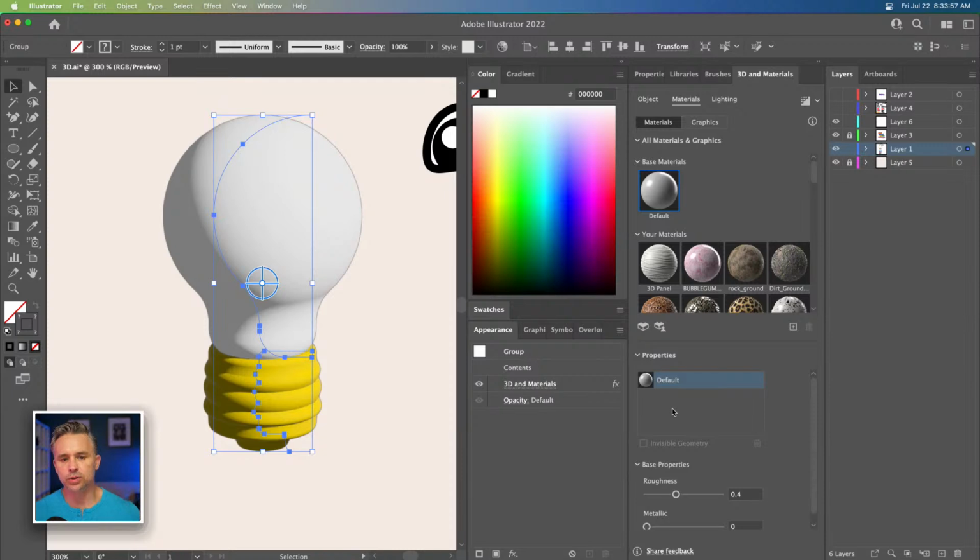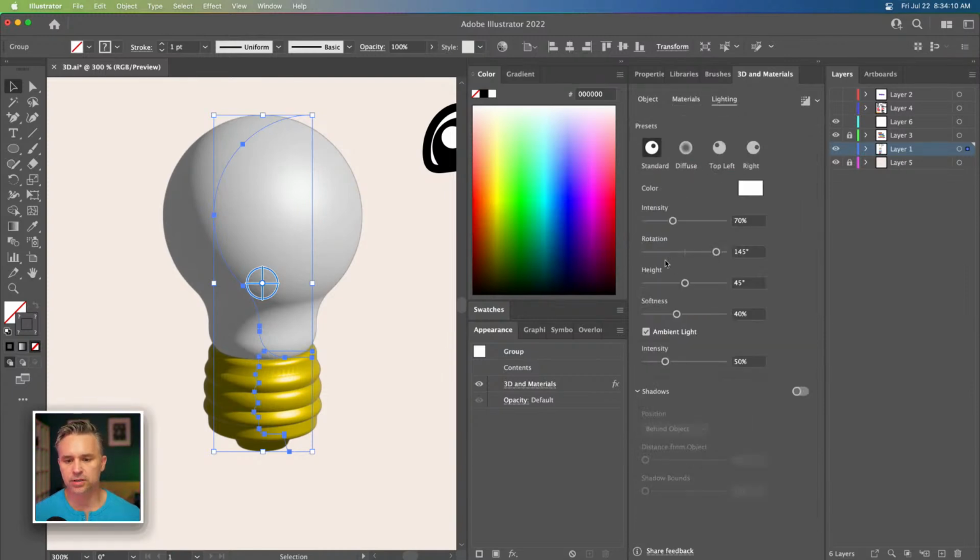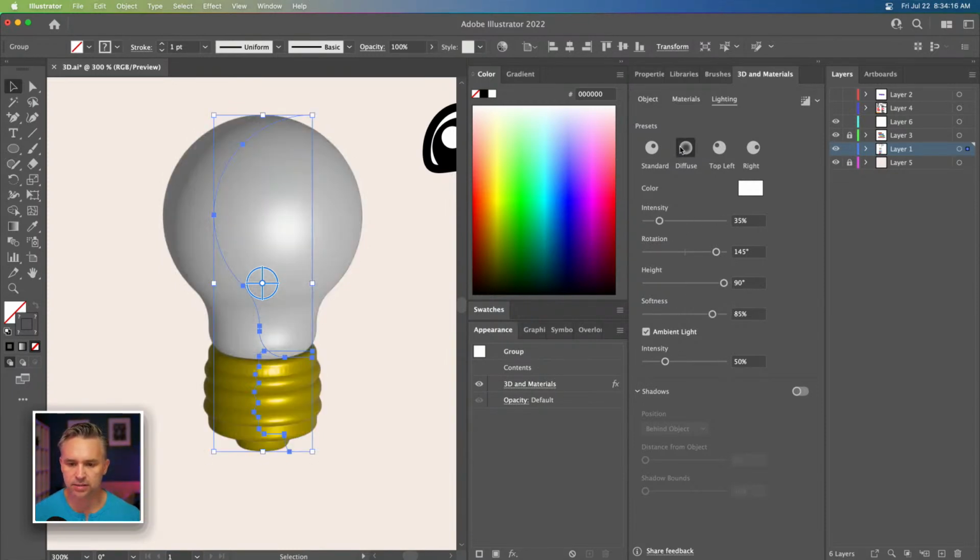Since this is one grouped object, I really only have one material that I can add to it. I can add more of a metallic look, and that's what I want to do. It's just like give it more of a sheen on it, as you can tell. And also, we can crank up the intensity of the light, right? That gives us this look that we might want to go for, like so. And let's rotate.